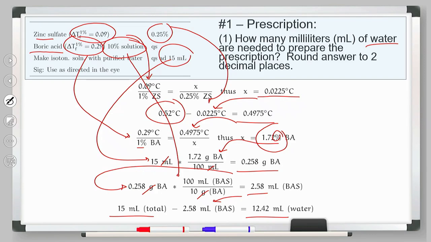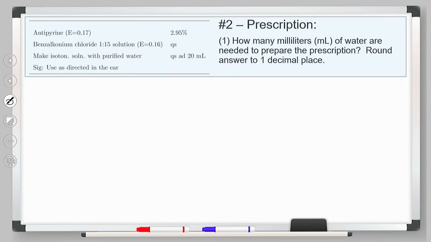Everyone okay with that? All right, so the approach with the sodium chloride, I won't say is harder, but it's different, and you start in different places. So in this case, I know exactly how much drug I need, okay? What am I using to adjust the tonicity is benzalkonium chloride, so whatever amount of that I need. But here's the trick on this. It is, again, instead of a 10% solution, I made it even harder. I called the strength a 1 to 15 concentration solution.